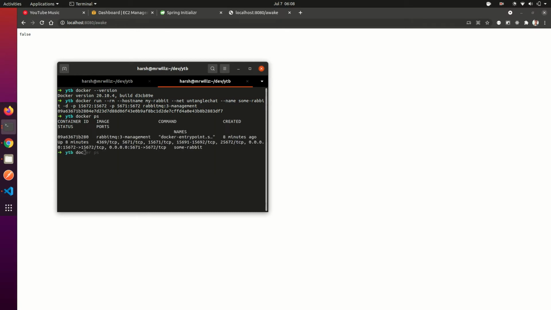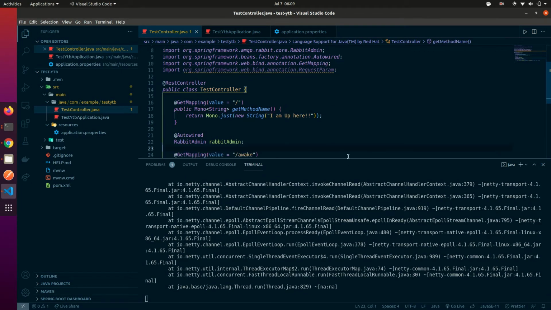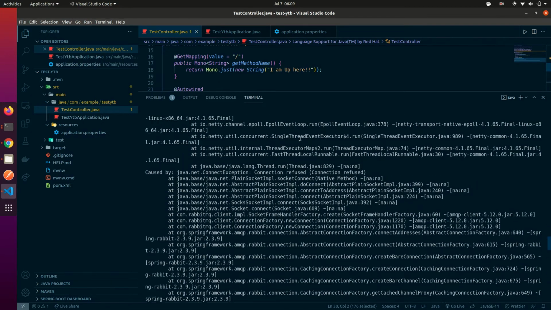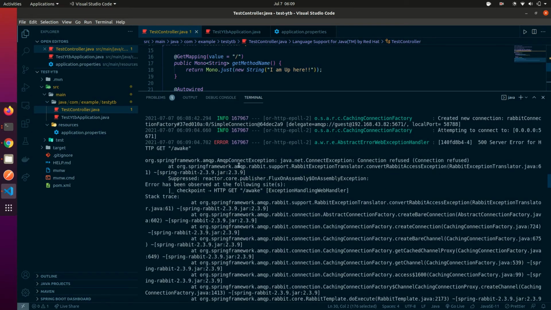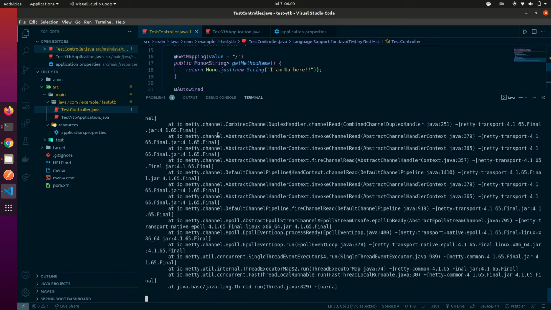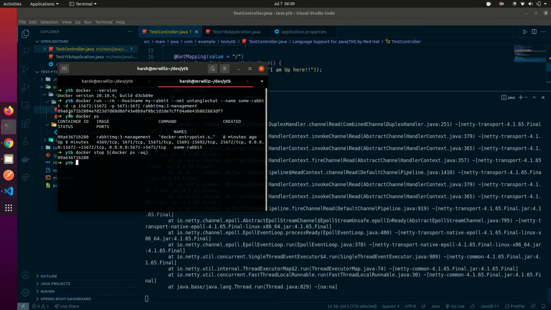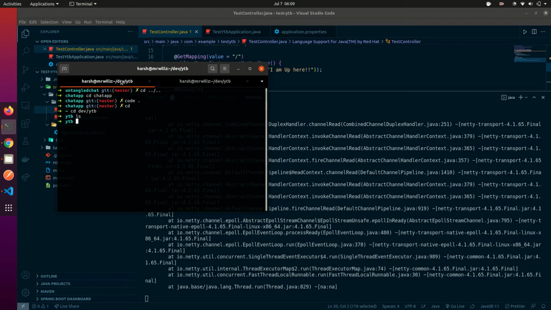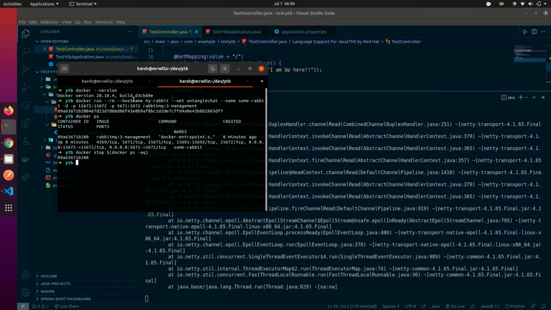Okay, if I stop the container, so let's say I stop the running container, and now if I go to this URL and refresh, it will give me some error. And you can see in the console also we are getting an error, which I think is a connection rejection or something. Yeah, AmqpConnectException. So if the application is not connected to the RabbitMQ server, then you will get this error. But if it is connected, then you would probably get false if the queue is not there. And I'm not creating the queue, so it is not there.